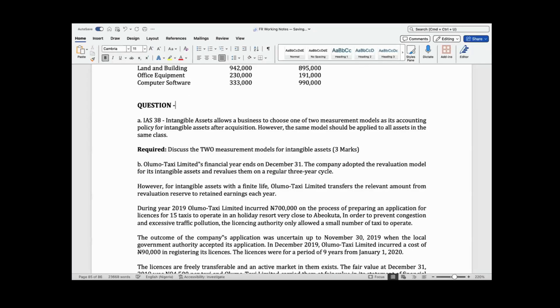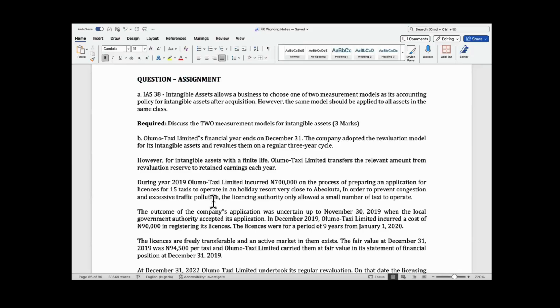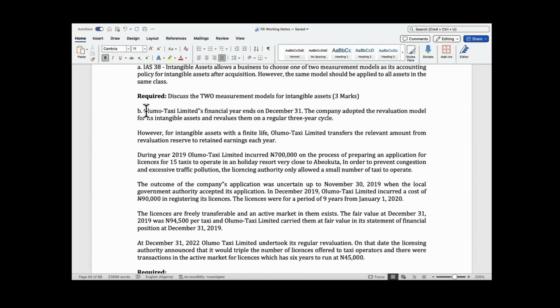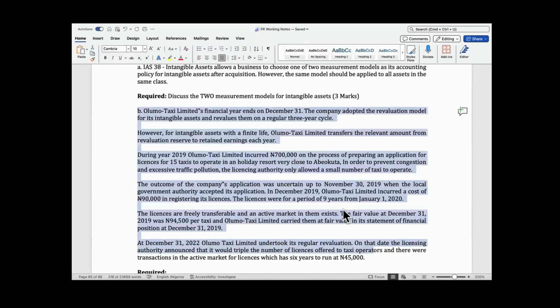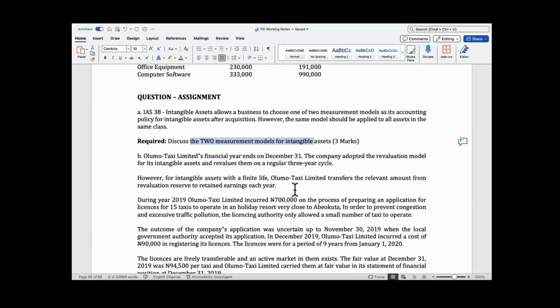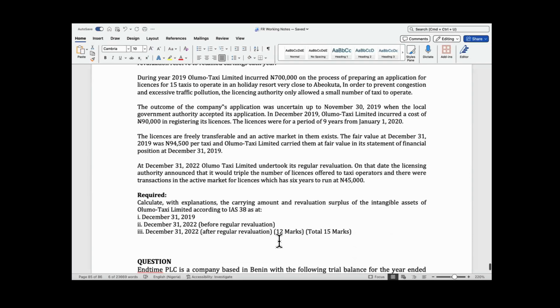Guys, a lot of you are not doing assignment. I don't know whether you don't plan writing this exam or exactly what it is. As soon as you submit, try to follow up and ensure that you get the solution, because I'm supposed to send you a solution for you to know whether you're right or wrong. So I'm giving you this to see if you can apply what you have learned so far. This one is apparently straightforward. Two measurement models. So cost model, so no issue around that. So try to do this. It's 12 marks. Let's see if you can get it right.